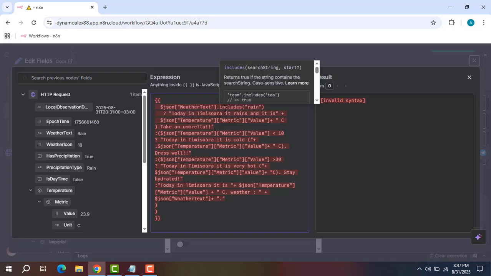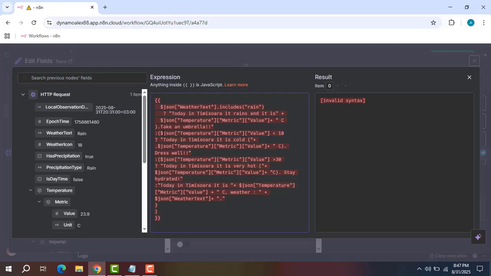Okay, that is perfect. Next, today in Timișoara it rains, and it is plus JSON temperature metric and value plus Celsius, take an umbrella.